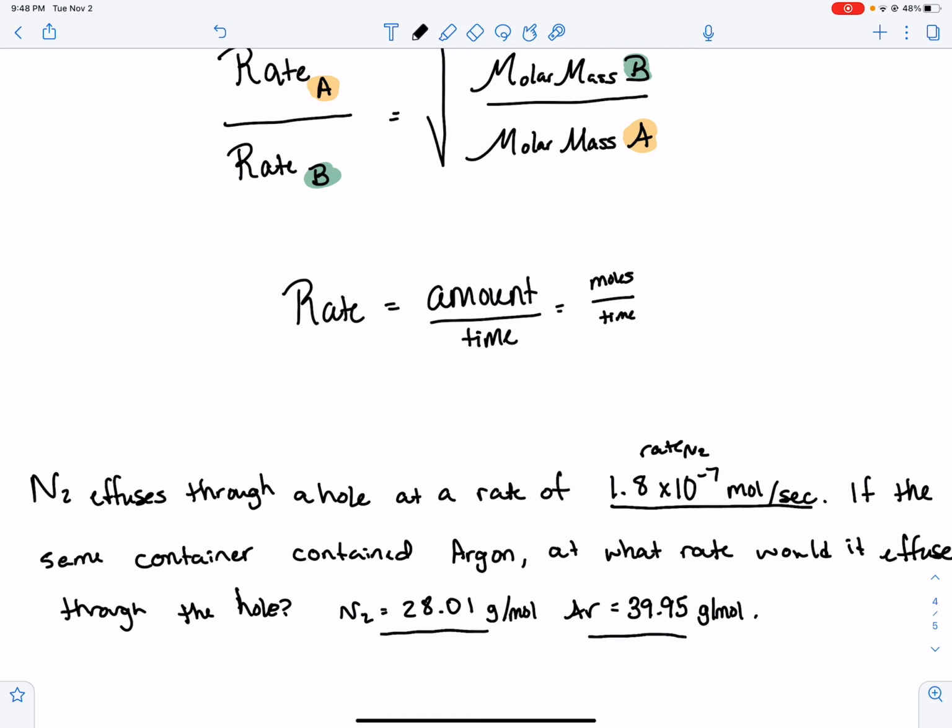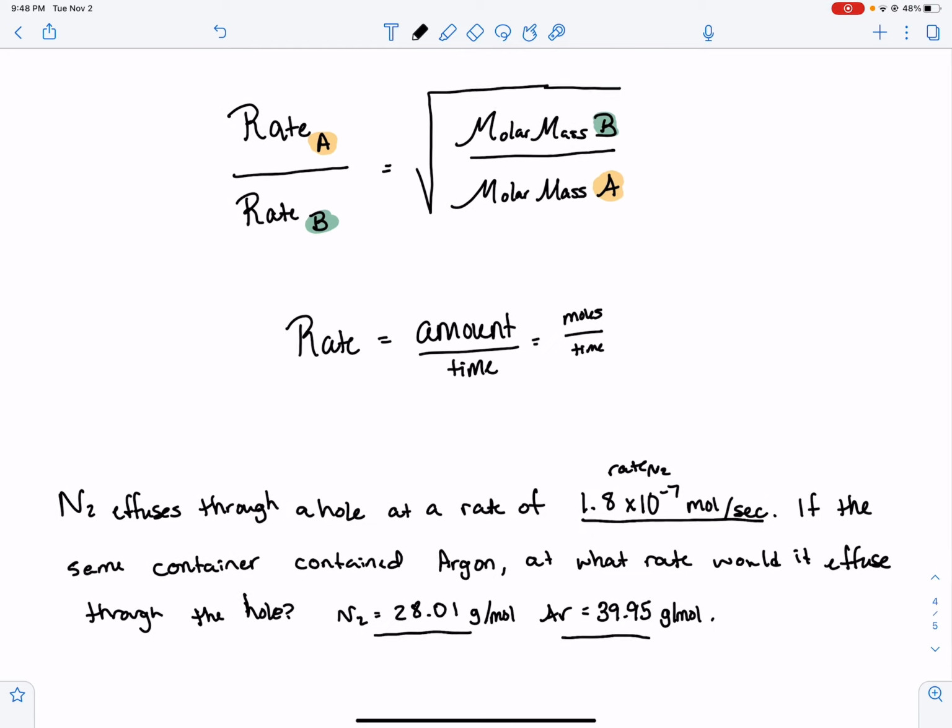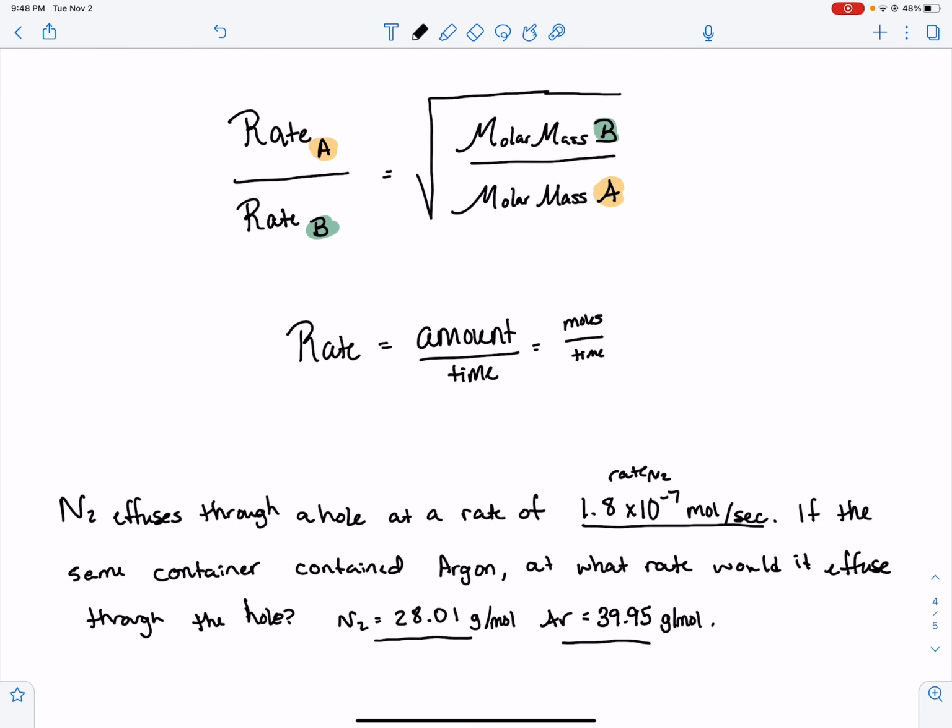So we have one rate, and here is a pro tip to help a lot with this equation. Everyone will tend to take the number in the problem and put it here, but you don't want to do that. You want to make this your unknown. You'll notice it's just called like A and B, B and A. You can choose whatever you want to be in which spot. So choose what you don't know to be in this position, because it's a lot easier to solve for something in the numerator than something in the denominator, because you have to multiply it up and then you have to divide by the other part, and it's kind of a mess. So make your unknown the top thing.